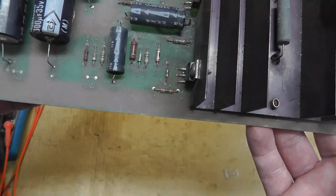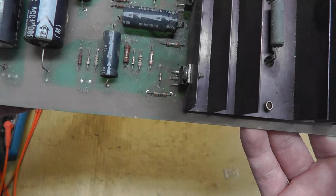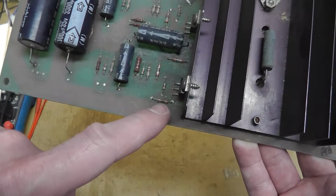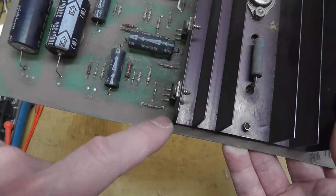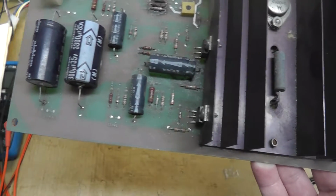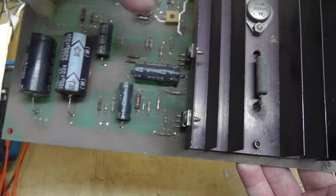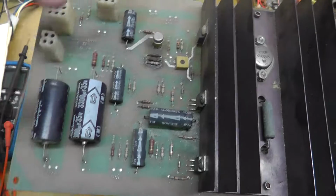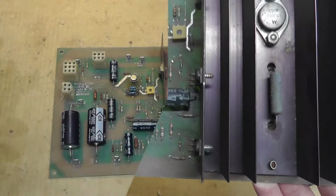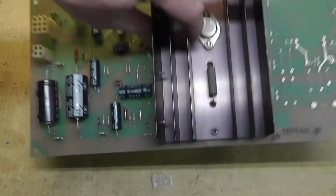There's also some input filtering capacitors, like these capacitors here, that filter the frequencies coming in before they get to the amplifier. These are filtering it out before it gets to the speaker, for instance. So, all right, this is the one that was worse off.